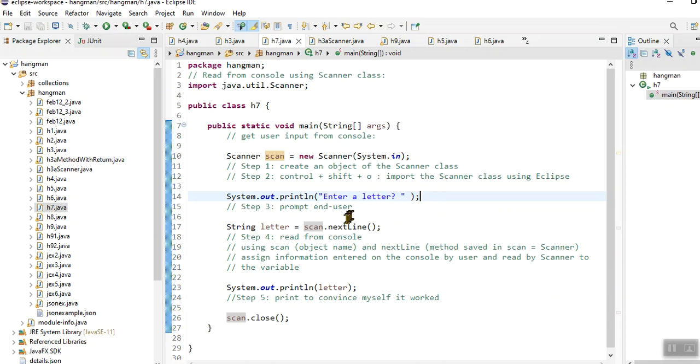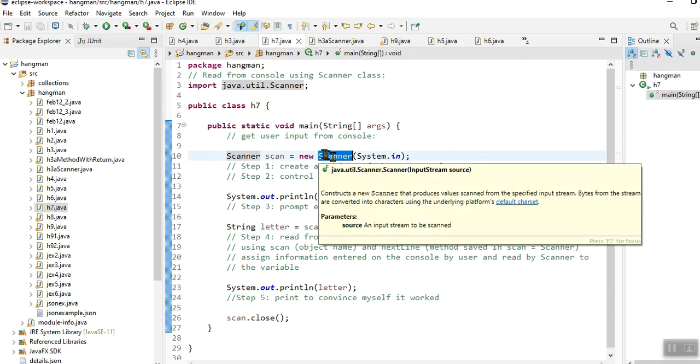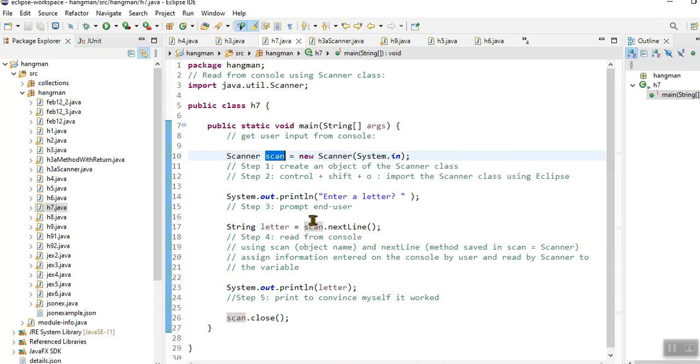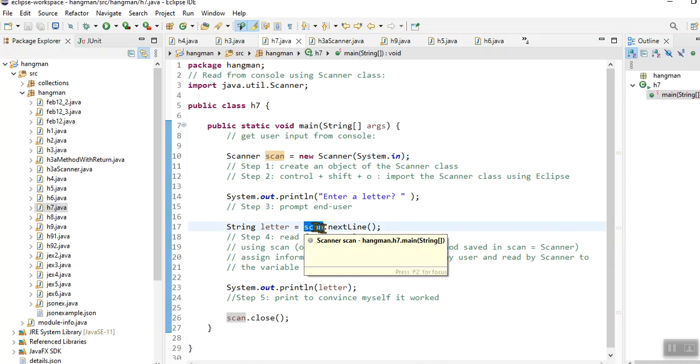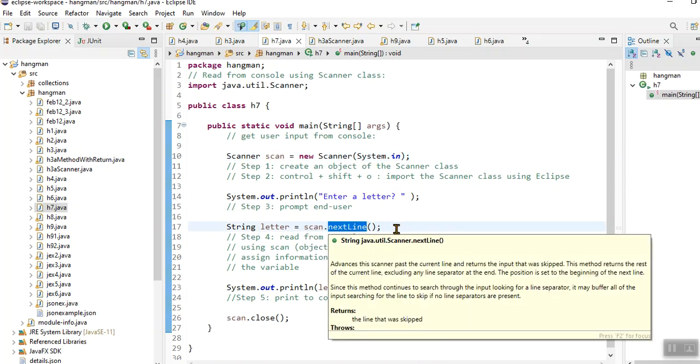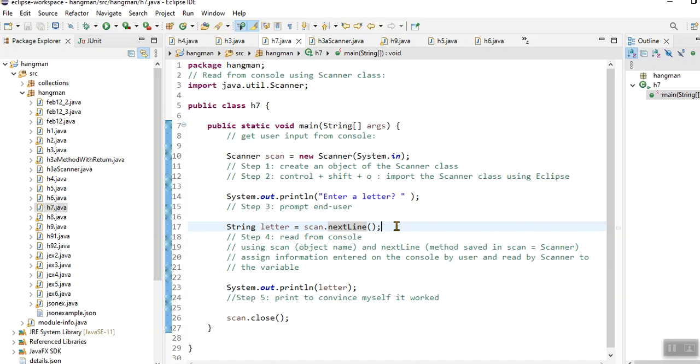Okay, now this scan.nextLine. nextLine is a method. That method is saved in the scanner class. I call the scanner class scan. So when I say scan, I say go to the scanner class, find the method nextLine, and execute that method. That method will read information that the end user types on the console.